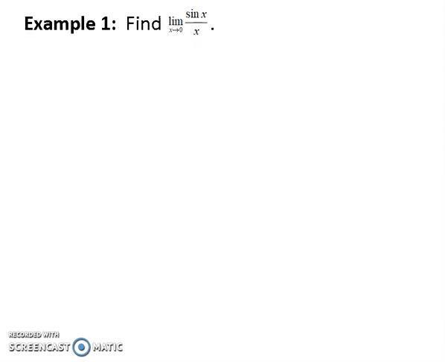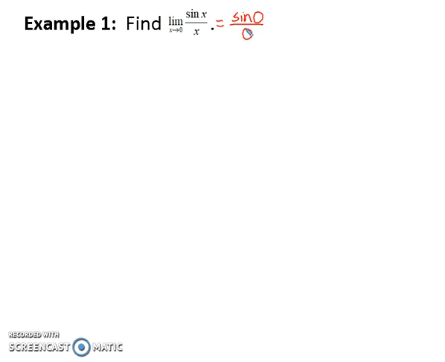We've got the limit as x goes to 0 for sine of x over x. If I was to try to substitute this right off the bat, I would have sine of 0 over 0, and I don't even need to think about the unit circle because I immediately see that I have 0 in the denominator. So this would have been an issue a couple months ago where we would have been stuck at that point. We would have had to try other methods, maybe looking at the graph or using x values that were close to 0 and making a table.